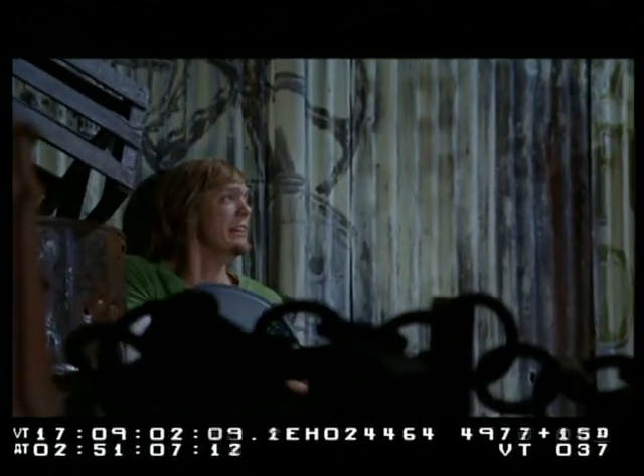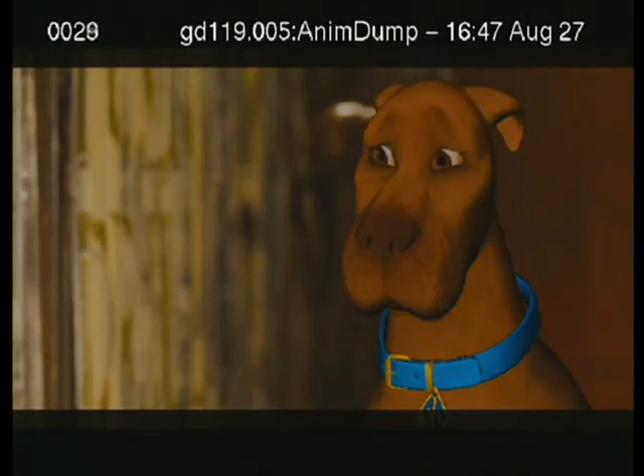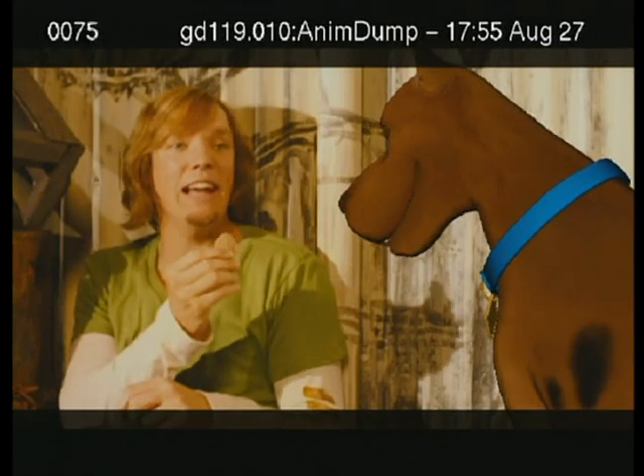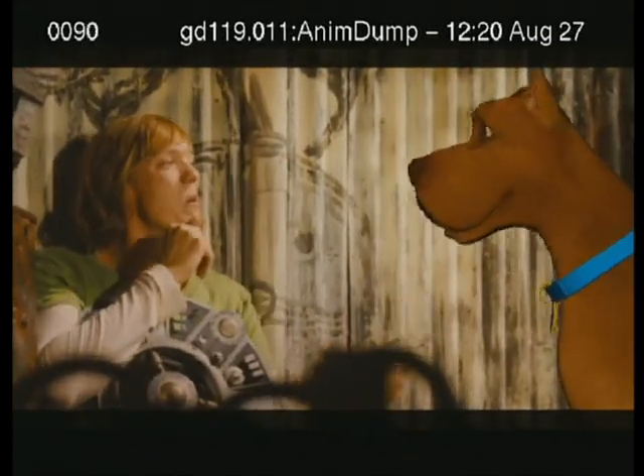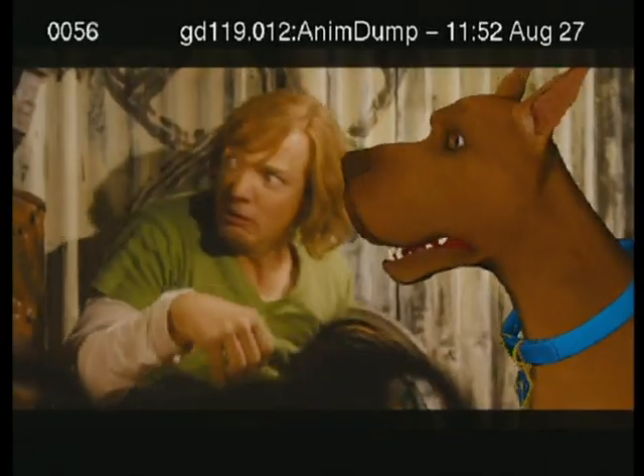This is one of Matthew Lillard's greatest performances in the movie that unfortunately is not in the movie. Here's a sequence where you can sort of see how he has to work on set — there's no Scooby there. He has to do every scene like that with Scoob. Really, really nice performance here, really sensitive. We cut this because it came very late in the movie. It felt like we'd had a lot of sensitive beats with these guys and had sort of done this story a few too many times. We actually got wrapped on by the critics a little bit for having too much character in the movie, which was a surprise to us because usually it's the other way around. Here you see some early Scoobies — this is quite good animation, but his look is obviously not near finished. It's a really, really nice scene — great scene between these two guys. My hat's off to Matt for performing this well opposite an invisible dog.